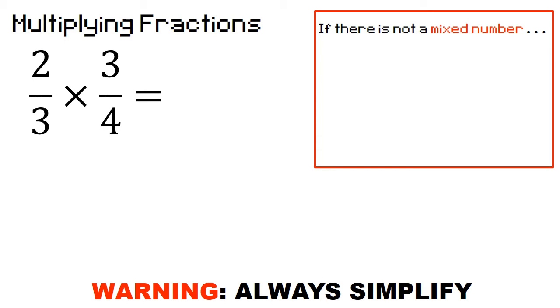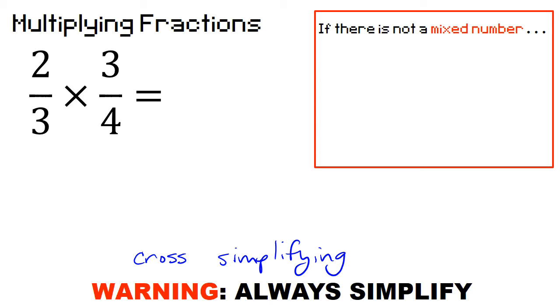So here we're given the same equation here, 2/3 times 3/4. And so I want to talk to you about a method that we could try called cross simplifying. So in cross simplifying, this might make the simplifying at the end a lot easier for you. And so what we can do is we can look at the numbers across from each other.